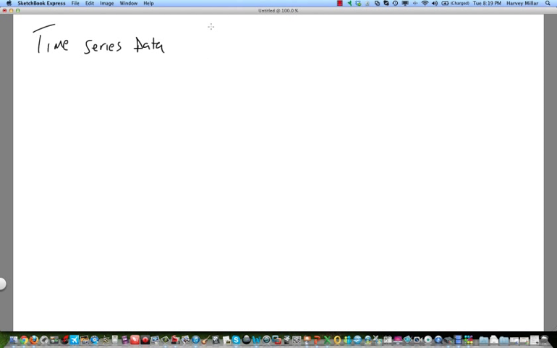And so if you were to plot it, you could always plot the data where on your x-axis there would be time, and on the y-axis whatever we're observing. So if we're looking at sales, we could have data that looks something like that, and so that would be an example of time series data.